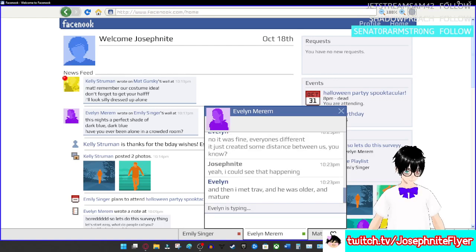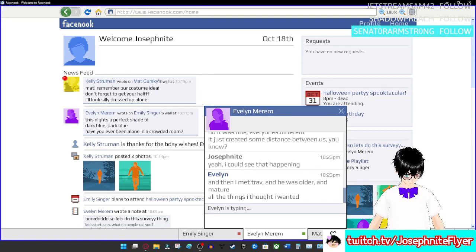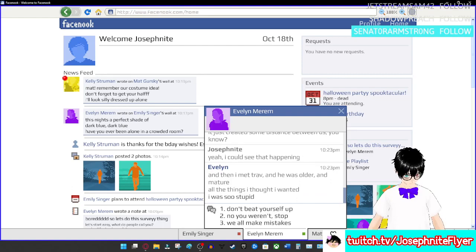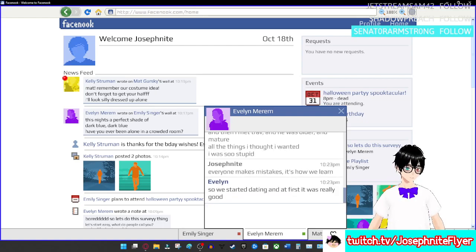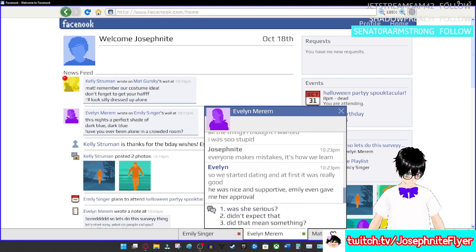And then I met Trav, and he was older and mature, all things I thought I wanted. I was so stupid. Don't beat yourself up. No, you weren't. Stop. We all make mistakes. That's how we learn. So we started dating and at first it was really good. He was nice and supportive. Emily even gave me her approval.